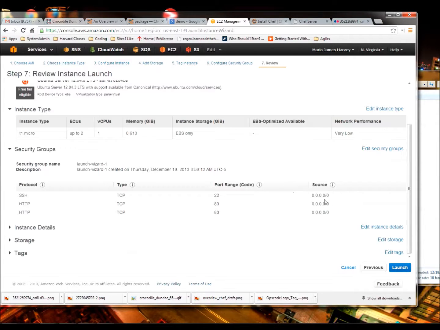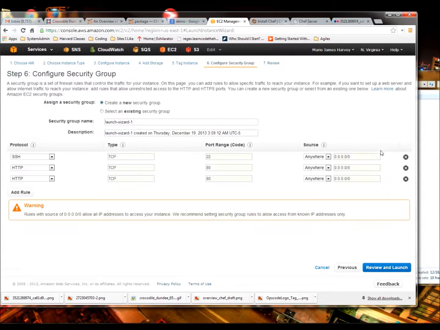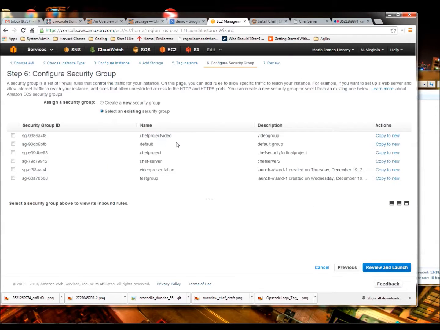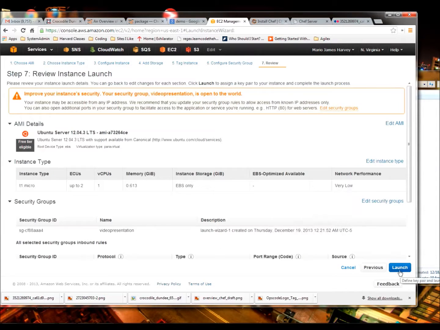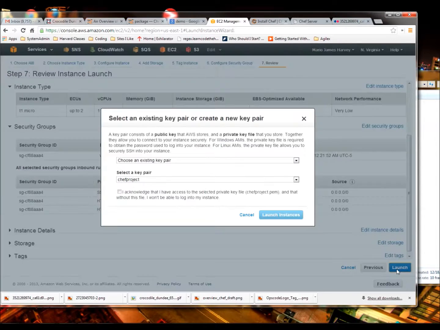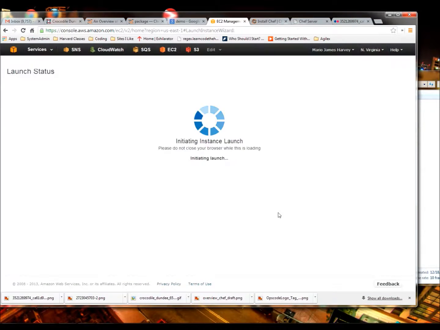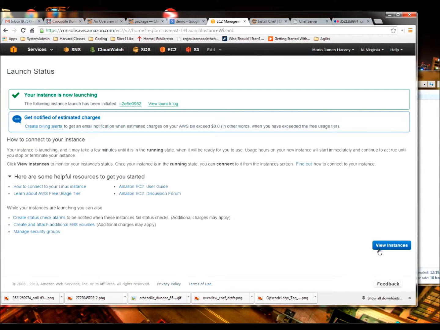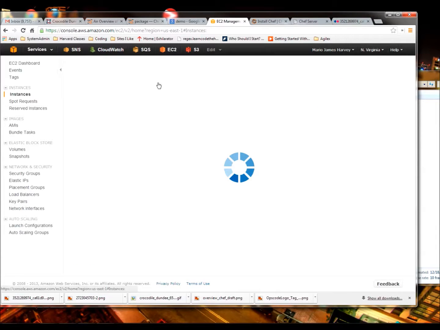Well, maybe it doesn't like that I used a security group with something similar. So I will use another security group that I know has these permissions. So yeah, 22, 80, and 443. That was a weird error I've never seen before. What a time. So again, we have our instance launching. All right.